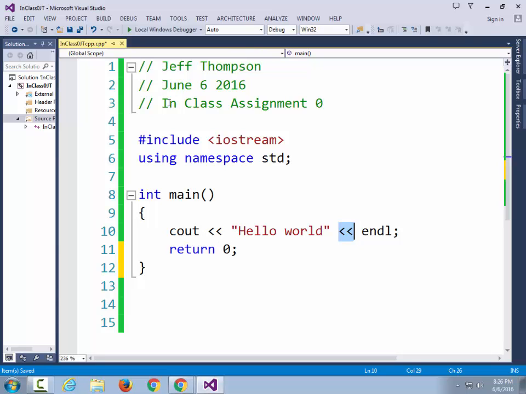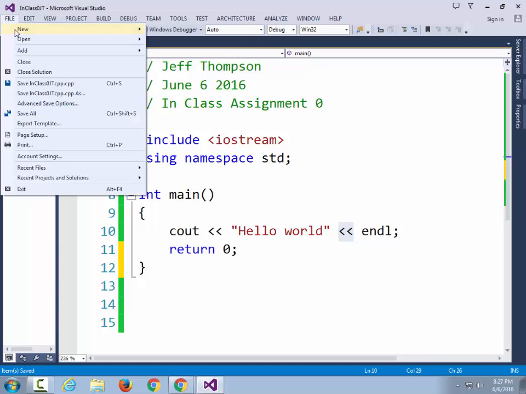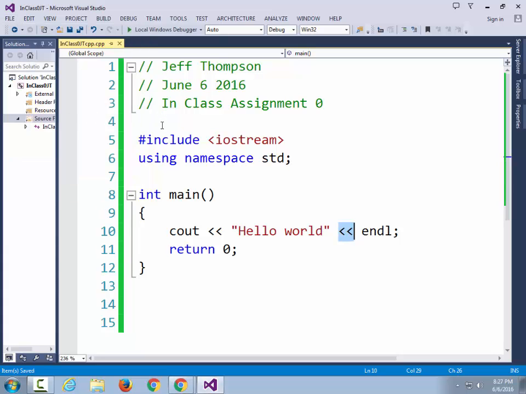So now that I've typed all this in, the likelihood that I typed it all in correctly without any syntax errors is small. The likelihood that you copied what I did and got it all correct is even smaller. So if you run it, or if you try to build it and it doesn't work correctly, don't get frustrated.